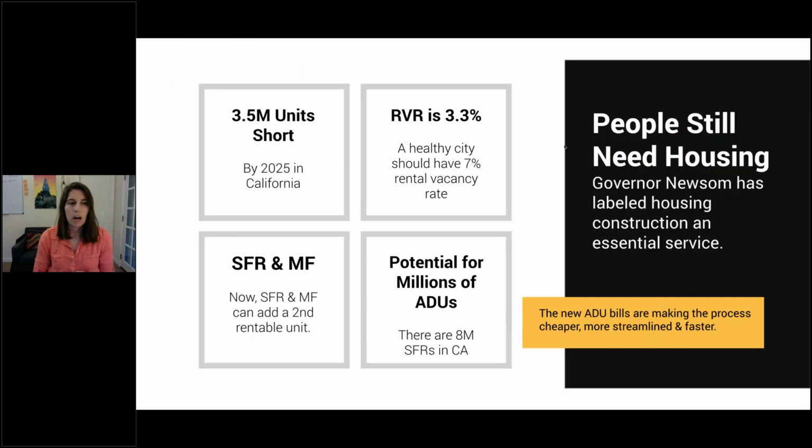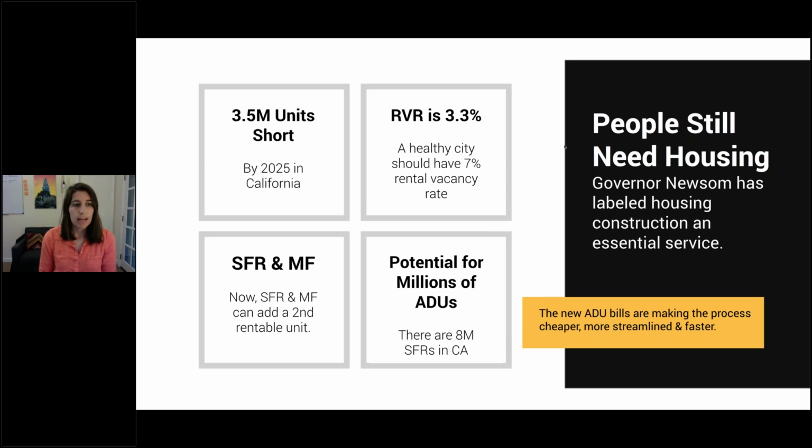So with everything going on, I do want to just reiterate a few things at the beginning, and the biggest takeaway is that people still need housing. One of the things that's been really encouraging to see is that Governor Newsom has labeled housing construction an essential service. There are only some essential services still open in the state, and housing construction is one of them.